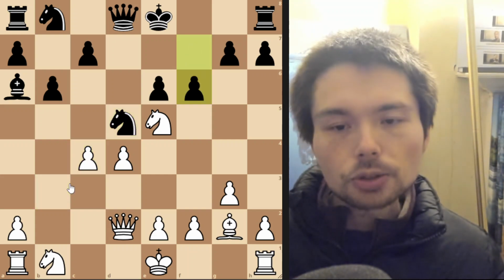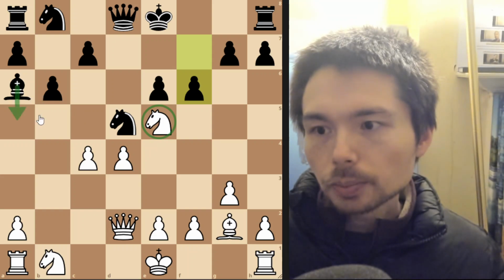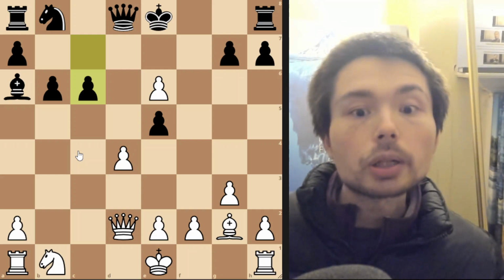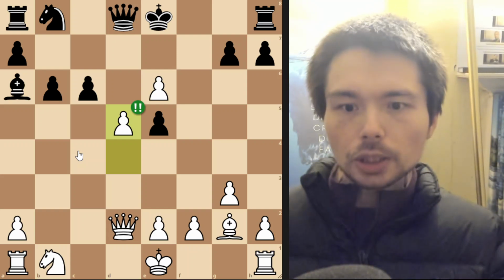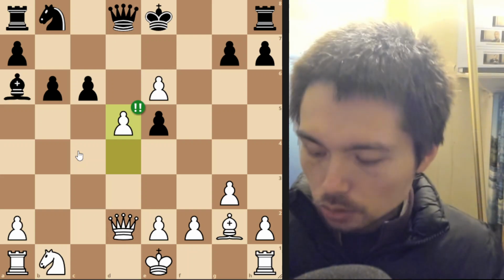And after f6, can't drop the knight back because bishop takes. So now we can take first. And then take. Hitting the rook. c6. Really, really cool move. Blowing open the diagonal. d5. Why not give it double exclamation mark? It's such a fancy move. Why not put it in this video? Really cool fancy move to blow open the center.